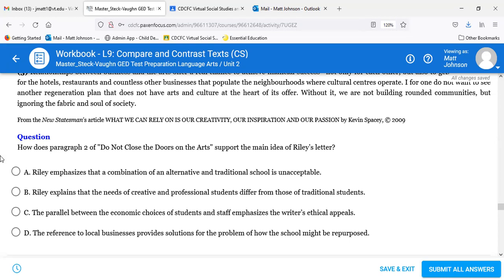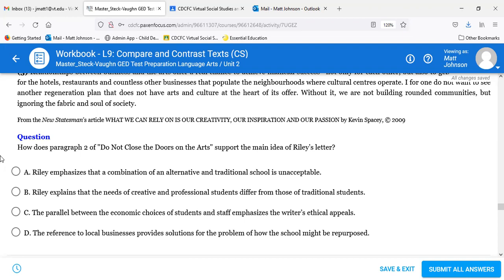B. Riley explains that the needs of creative and professional students differ from those of traditional students. C. The parallel between the economic choices of the students and staff emphasize the writer's ethical appeals. D. The reference to local businesses provides a solution for the problem of how two schools might be reimbursed.